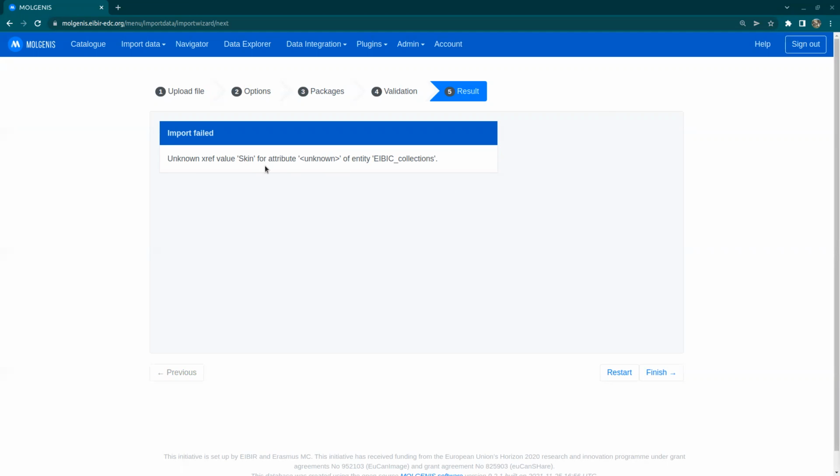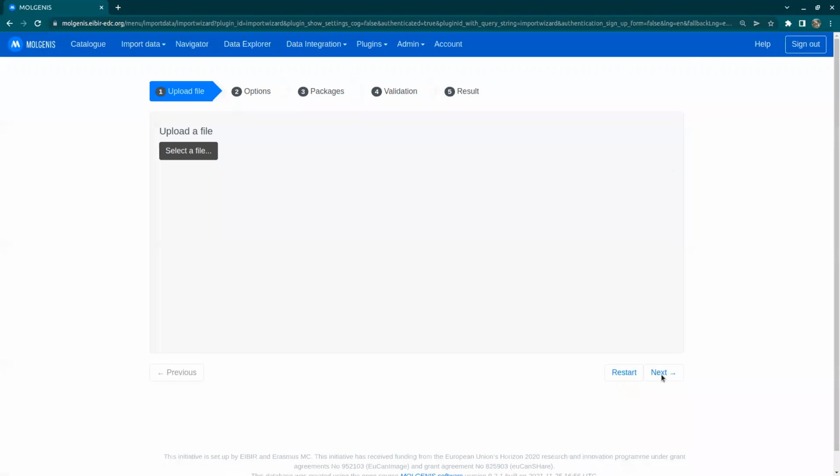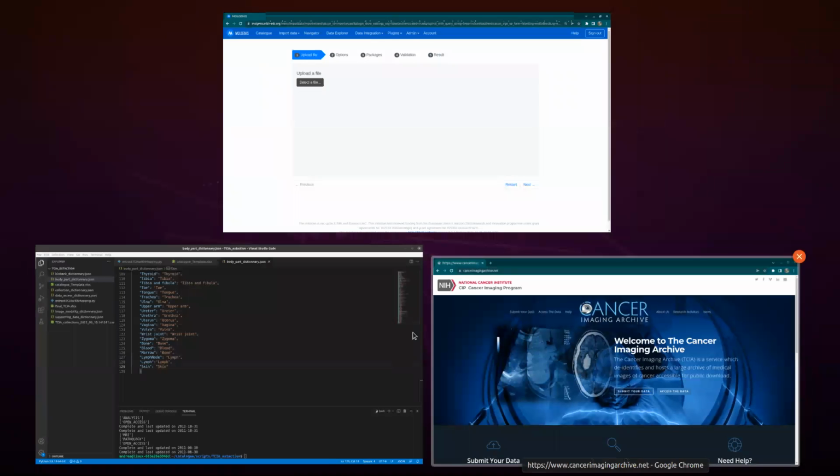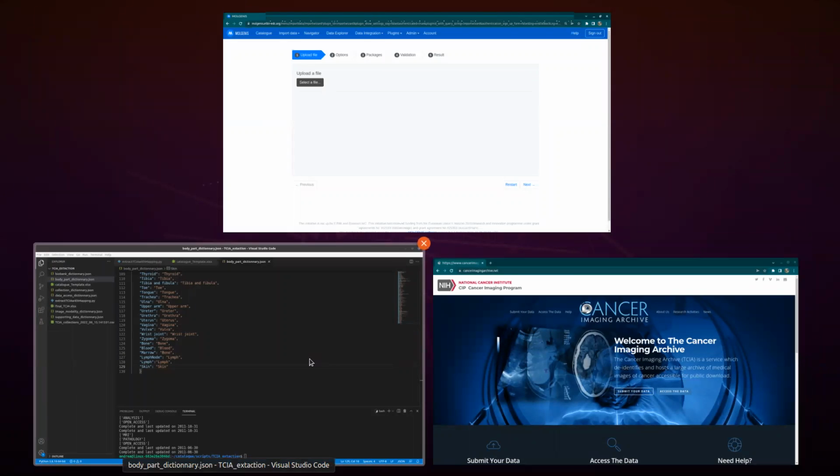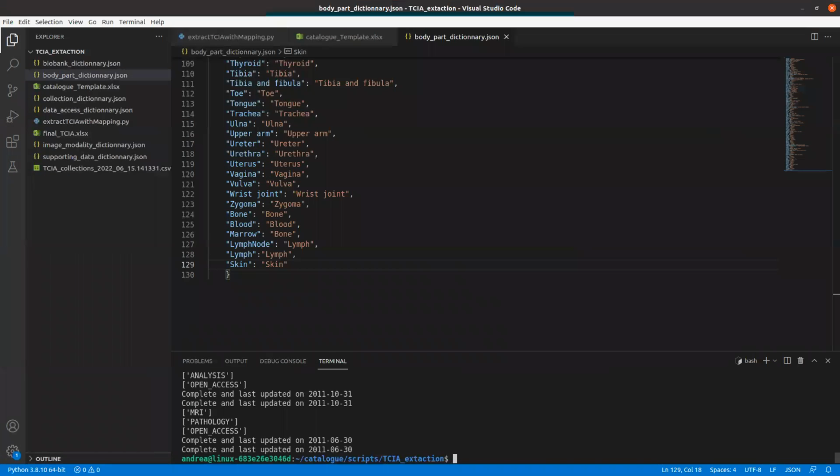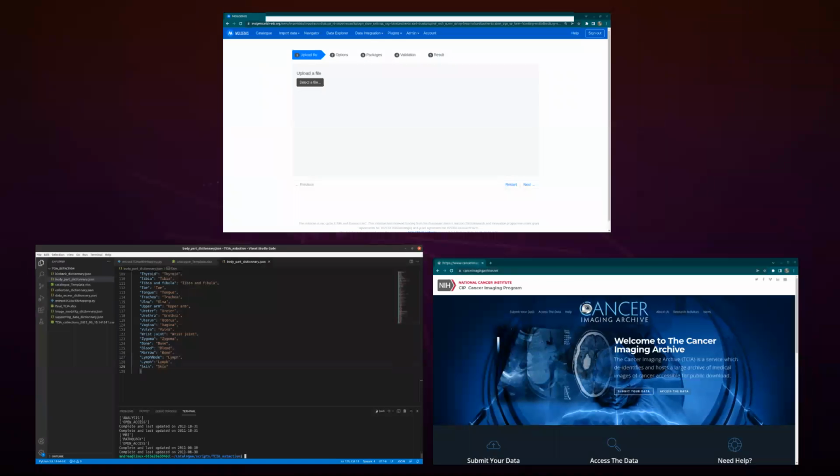And skin, there is an error in skin. Okay, so we need to find out what happened there. Maybe we forgot to add the skin.